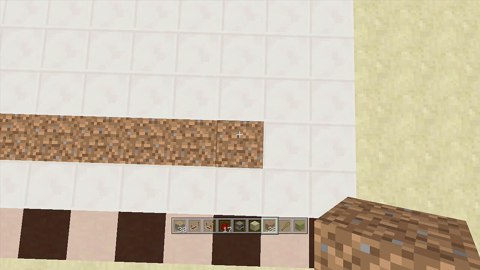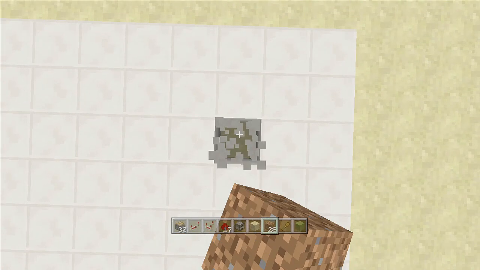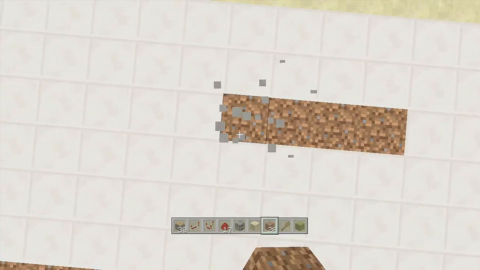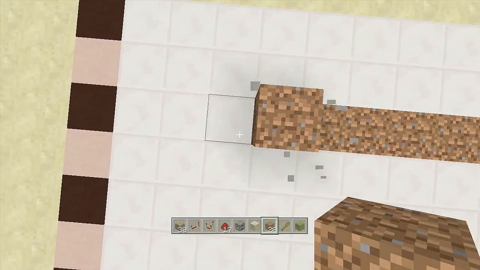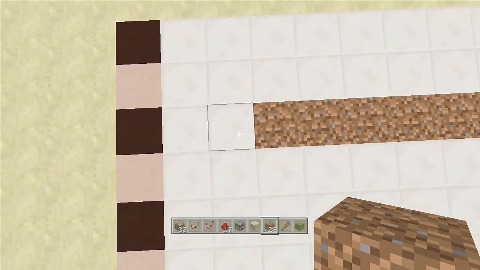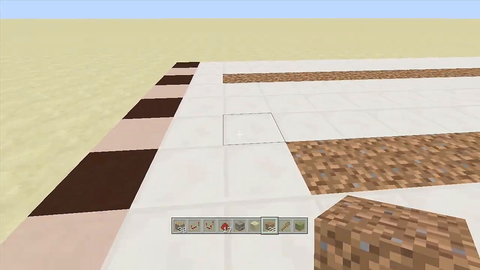Now, from this dirt block, we're going to count up 5 blocks that way. 1, 2, 3, 4, 5. And place 14 more dirt blocks going this way. So 1, 2, 3, 4, 5, 6, 7, 8, 9, 10, 11, 12, 13, and number 14. It should line up perfectly with here. And we're going to come out 1 more dirt block on this side. So come out just 1 more dirt block on the backhand side of your piston.